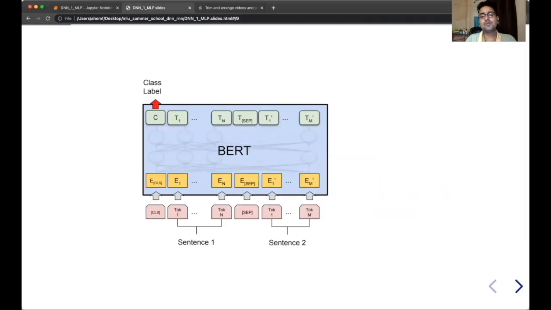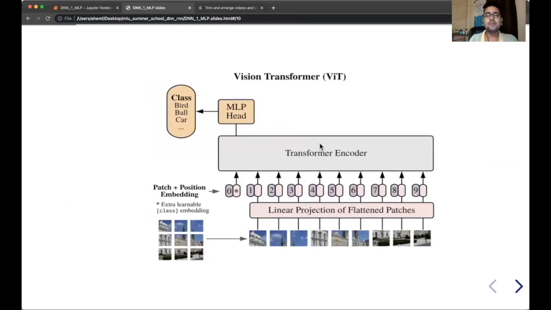One of the networks which came out of these ideas is BERT, which learns in an unsupervised, or let's say semi-supervised, way, and makes sure that you don't need to provide labels for each of your data points, but rather the supervision comes from the data itself. So BERT basically predicts each token. If you mask them, then BERT will be able to predict the masked token here. There are similar examples in computer vision also, wherein they are using this transformer network to recognize what an image contains.